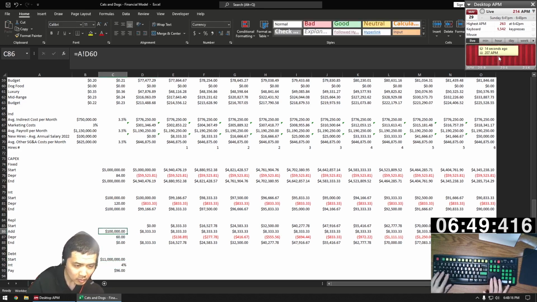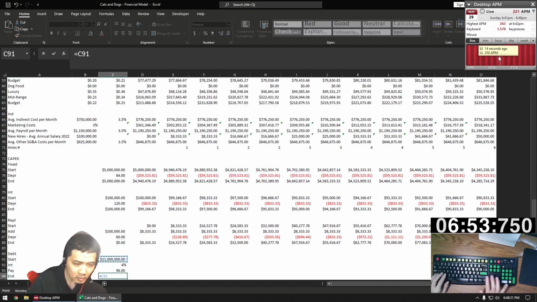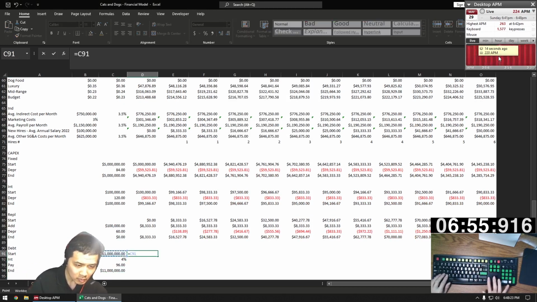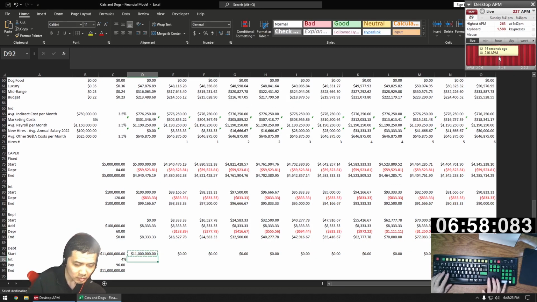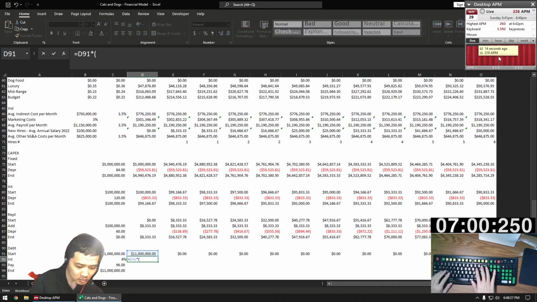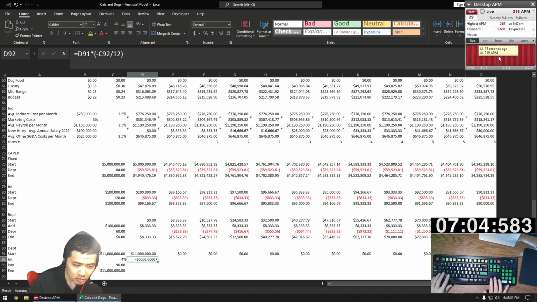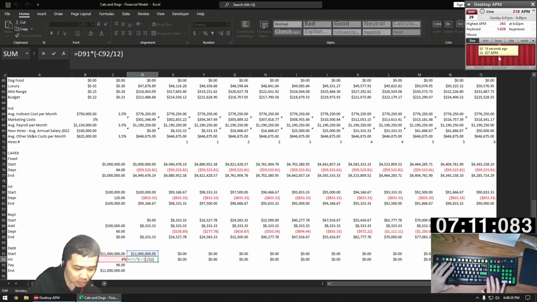So our starting balance is $11 million. Our interest is 4% a year, which we pay on a monthly basis. And our principal is on a 96-month term. Okay. You've got your ending balance, which becomes your starting balance for your next month. Lather, rinse, repeat. Don't forget, we've got to divide the 4% by 12, because the 4% represents an annual interest rate, not a monthly one.